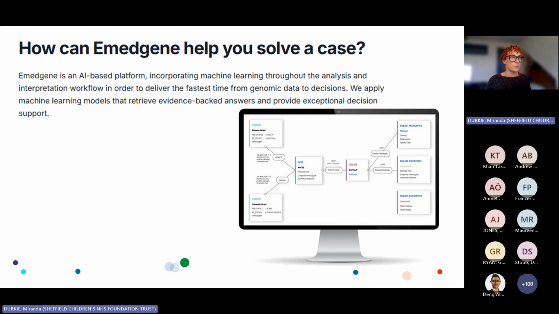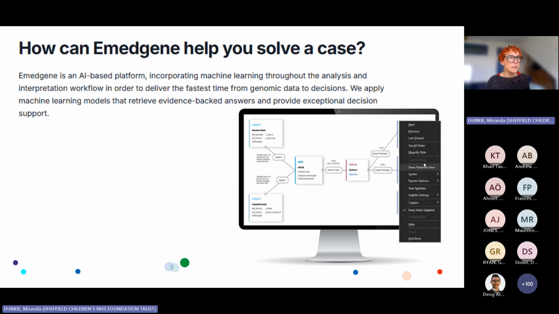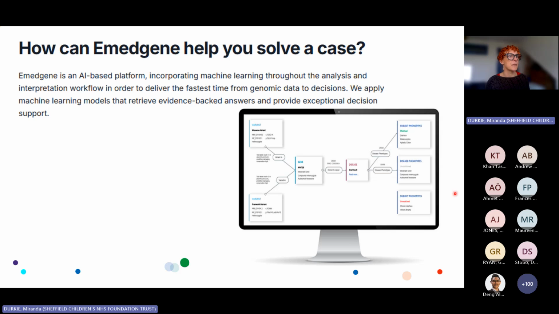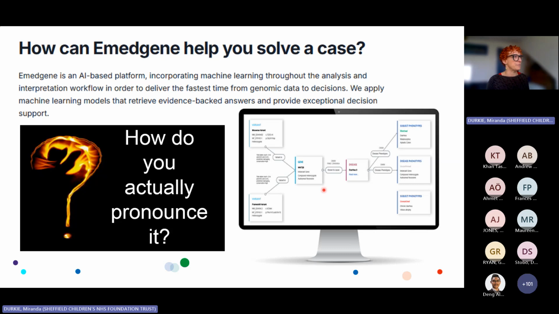So for any variant it's prioritized, you can see this flow chart. Yes, we've got this flow chart here that explains why it's prioritised it. The ones that are being filtered out are hopefully based on the filtering you've already approved.